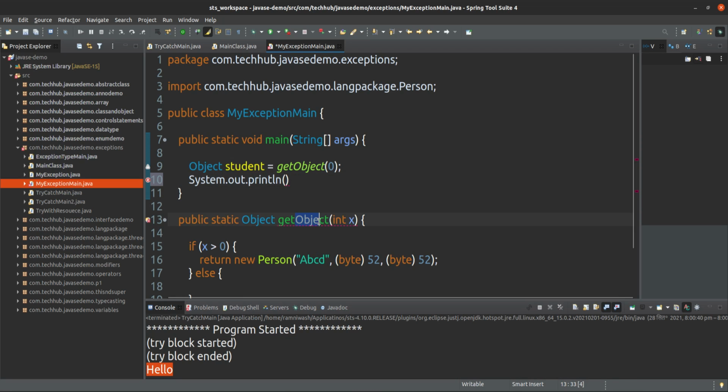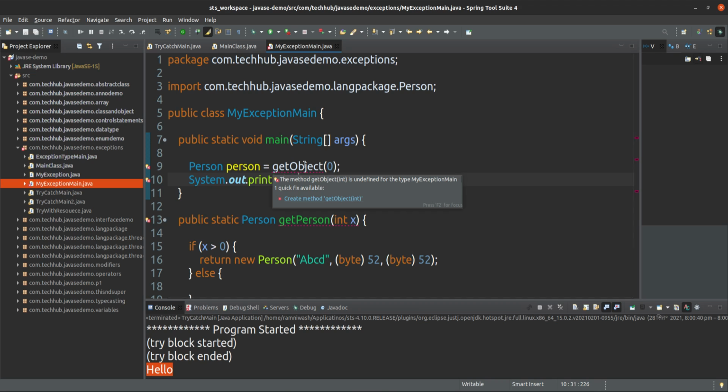Just return type is person, get person. Return type is person only, we are returning person only, and this person we are printing here, that's it.